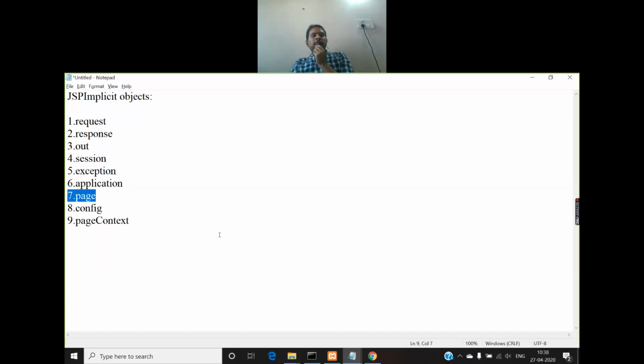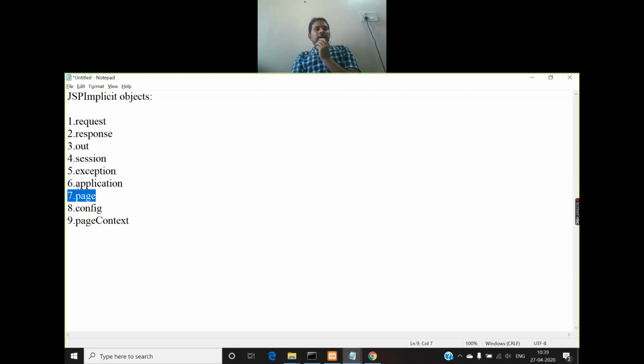You can call all those methods using the page object here. Instead of the page implicit object, you can also use the this keyword. So we'll not see any program demonstrating the page implicit object.